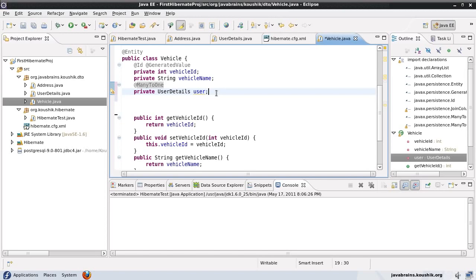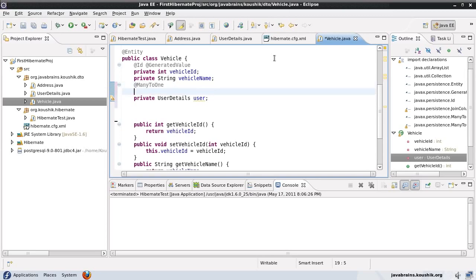There is a way we can suppress this exception so that Hibernate does not come up with an error every time the data is not there. If it's a common situation for the data not to be present at any point of time, then you can prevent all these exception errors by using an annotation here called @NotFound. So what I'm saying is, if the user is not found, then what to do.